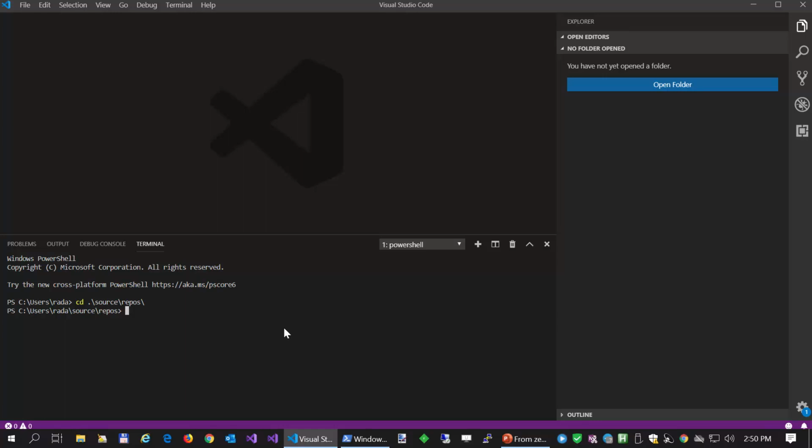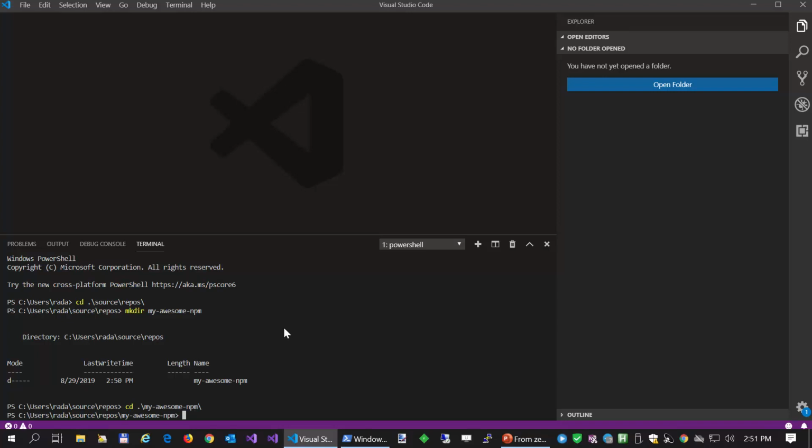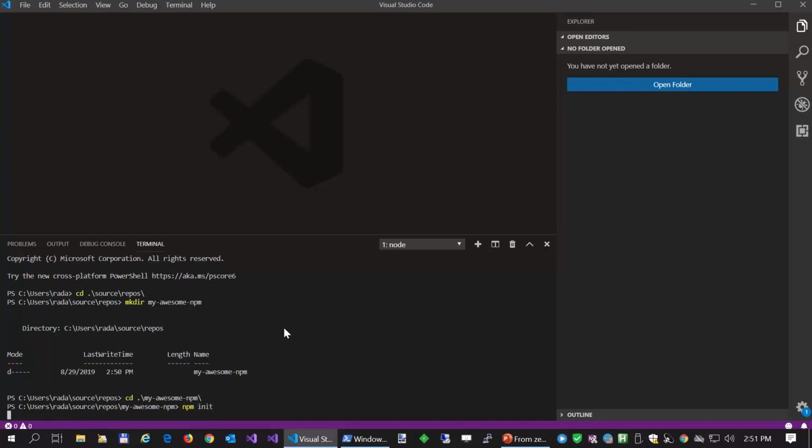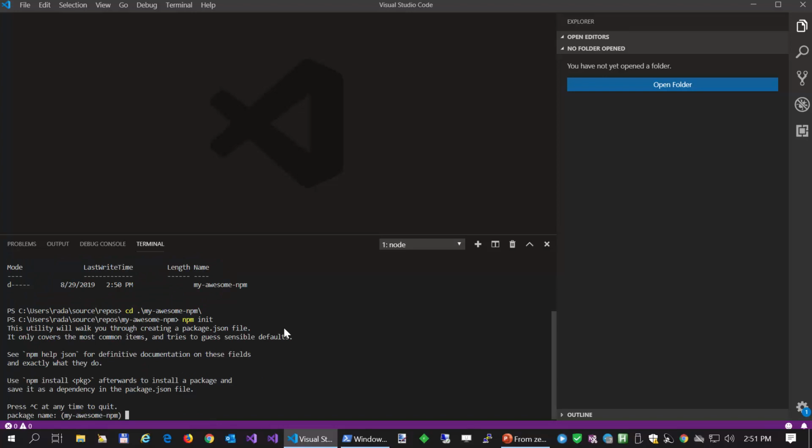So the first thing to do is create a folder where we have our great and awesome NPM package. The next thing to do is initialize NPM as we want to use this folder as our base for our package. So we type in npm init, and now a few questions the NPM command line utility asked us: if the package name is correct, or we can overwrite it to something else, because it's inherited from the folder name.